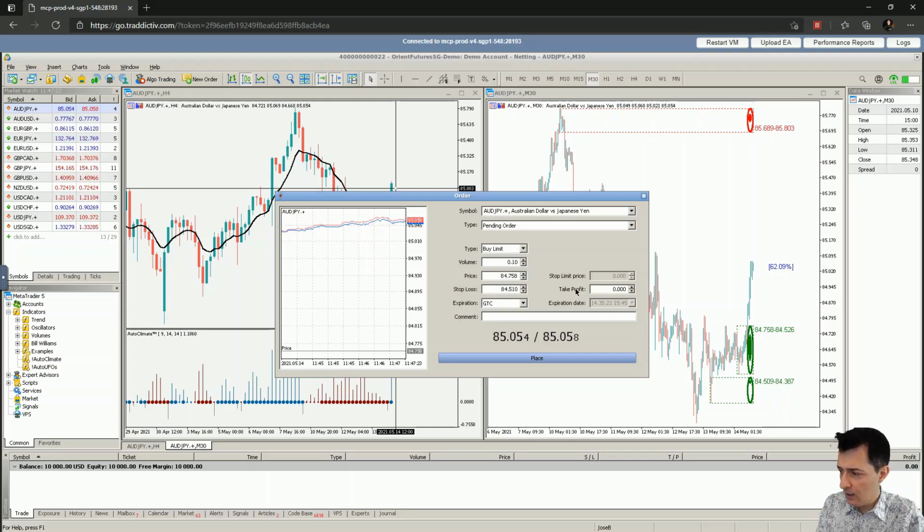So I'm going to make it 37, just so I go 1 pip below the entry, and then the profit we said was going to be 47. I believe I said 47 or 42. I'm not sure now. I'll do 42, just to save time for the session. So that would be your entry, stop, and target.